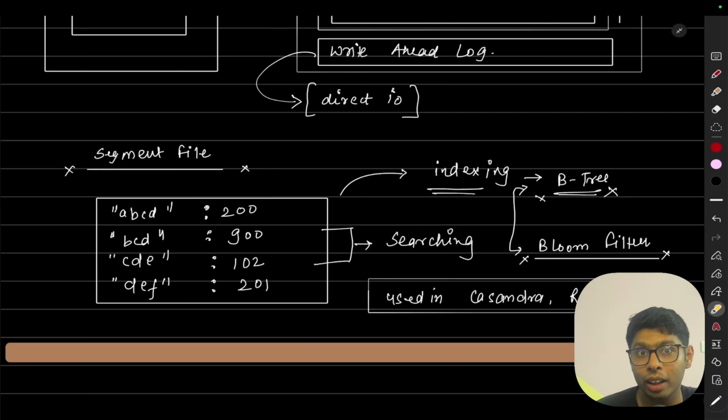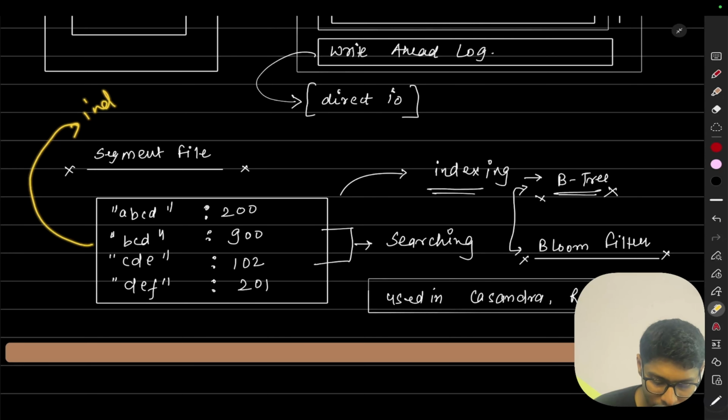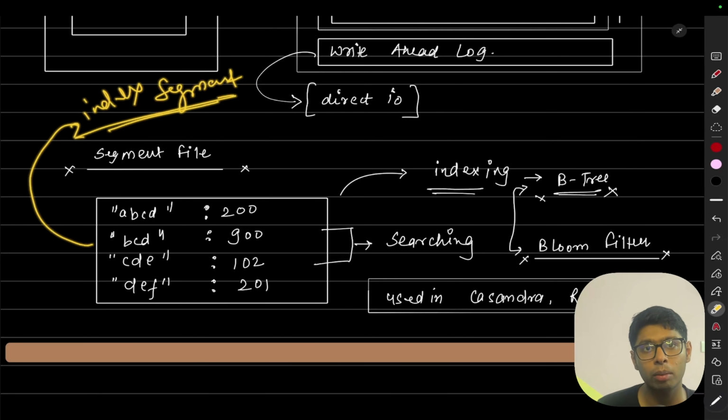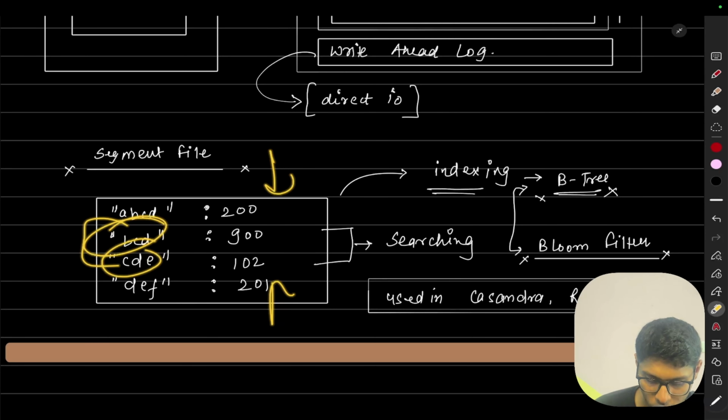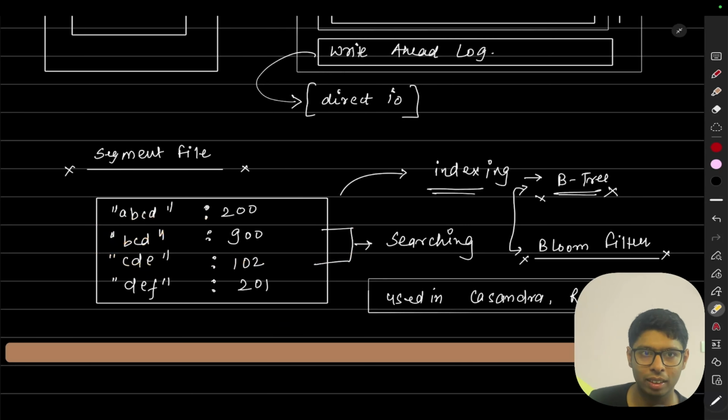Secondly, there are some smart algorithms that the segment file follows. We can make an index over the segment file, with the help of B trees. Again, the searching is going to be fast in that case. Instead of searching the complete data, we search for the exact BCD or CDE document with the help of the B tree index that we make on the segment file. This is the first point.